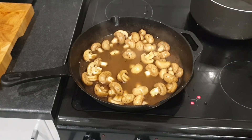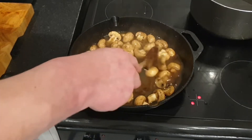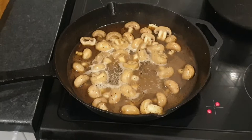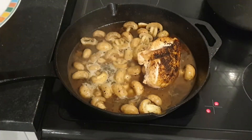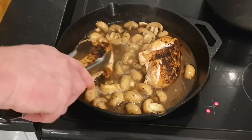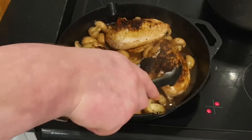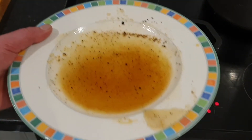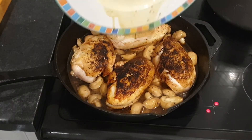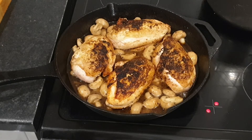That is perfect. Don't forget I am going to be putting cream in here as well. I'm going to let that get up to temperature, and then we're going to put our chicken fillets back in. I've only got four and they're quite big. I'm going to let them sit in there for about ten minutes, because they haven't been cooked through yet. I'll keep them moist — look at all those juices off the plate going in there. Give these about five to ten minutes, let the temperature get back up a bit, and then we're going to add our double cream.